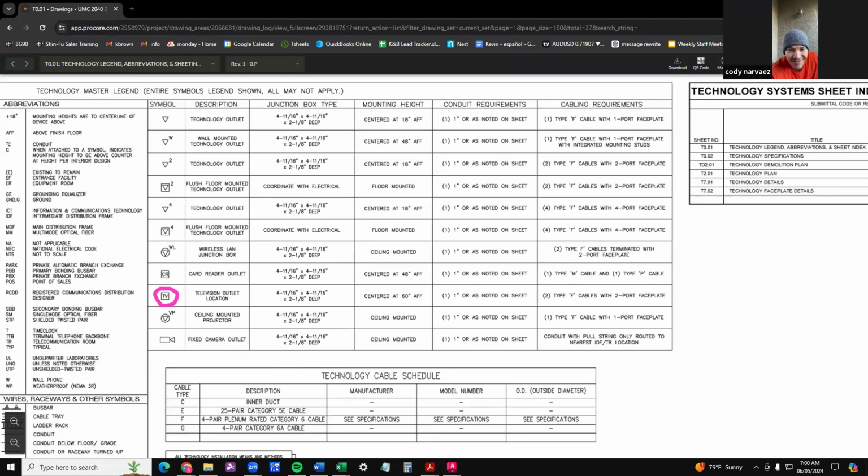Oh, there it is. 2 F cables. There we go. You know how to read blueprints. Oh, good.